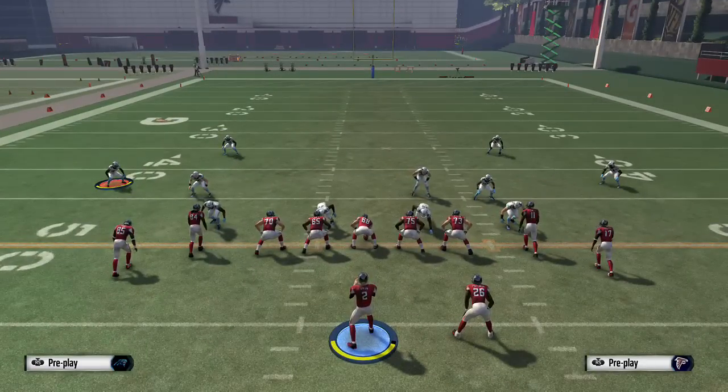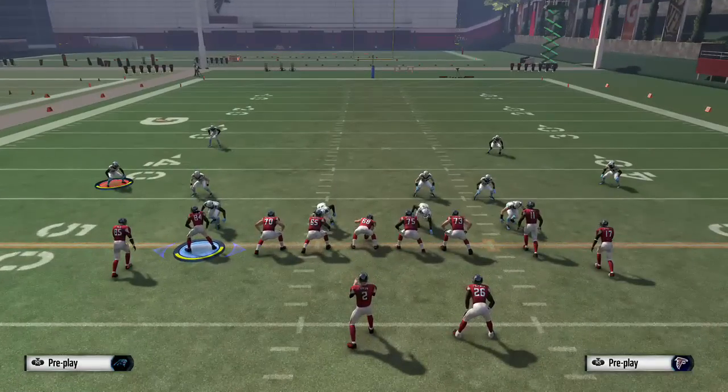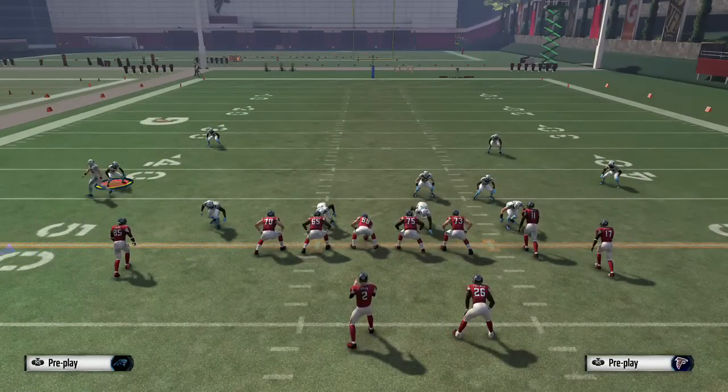All right, so that's the first setup, guys. Let's go ahead and show you the second setup. What we're going to do is take this receiver right here, the Y, and move him over to the left-hand side. This is going to be 4.3 on the play call sheet, because I'm skipping 4.2 since I have to flip the play. I don't want to go back and forth with it, so I just want to do it that way.